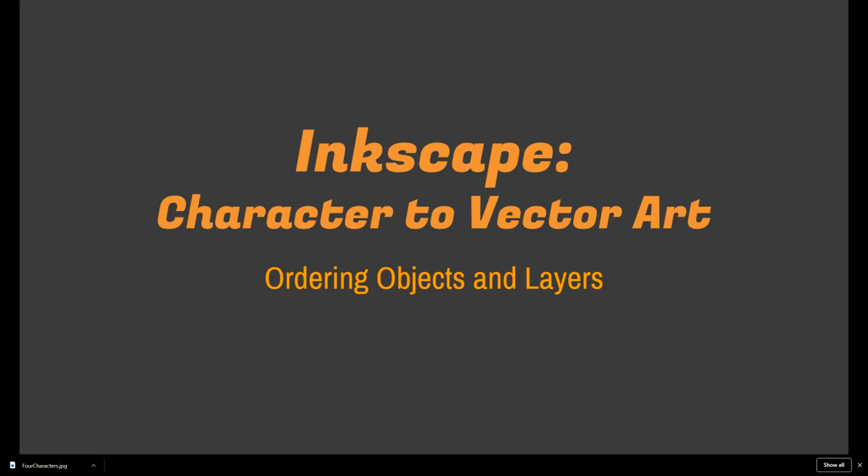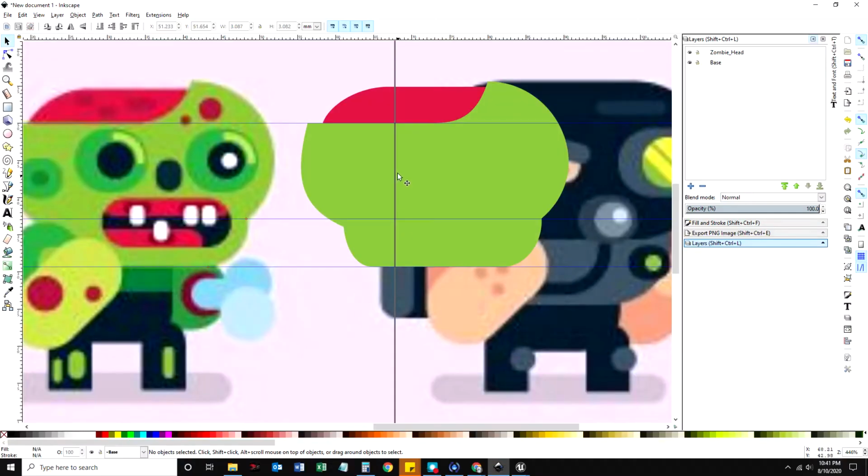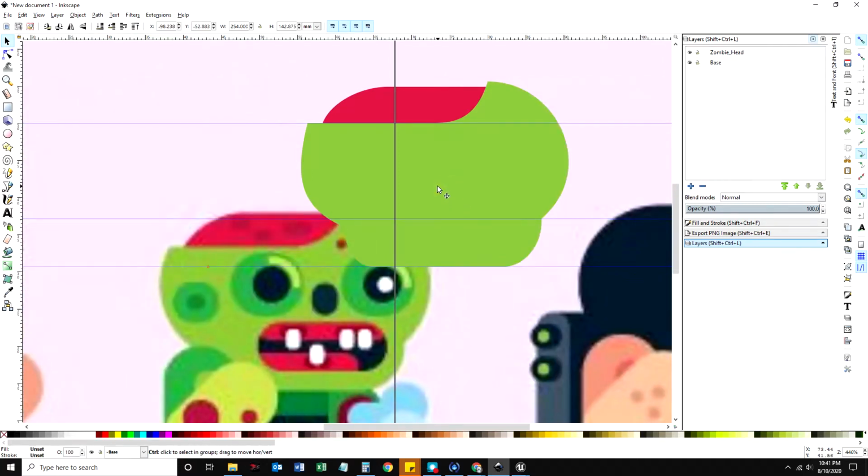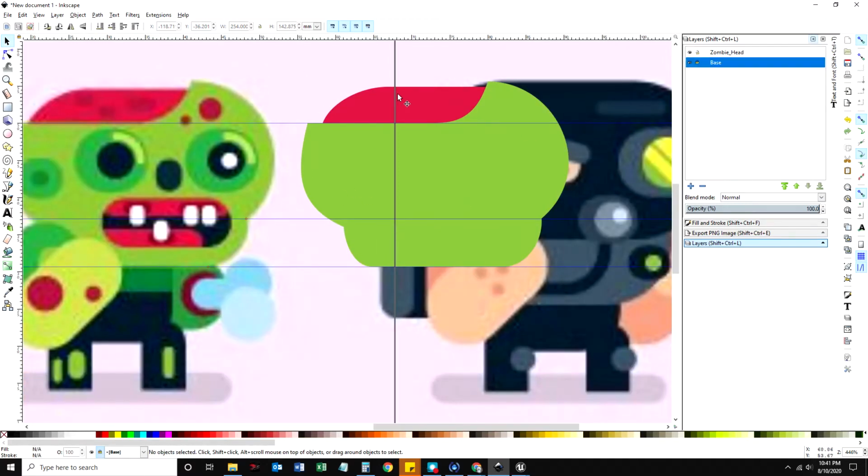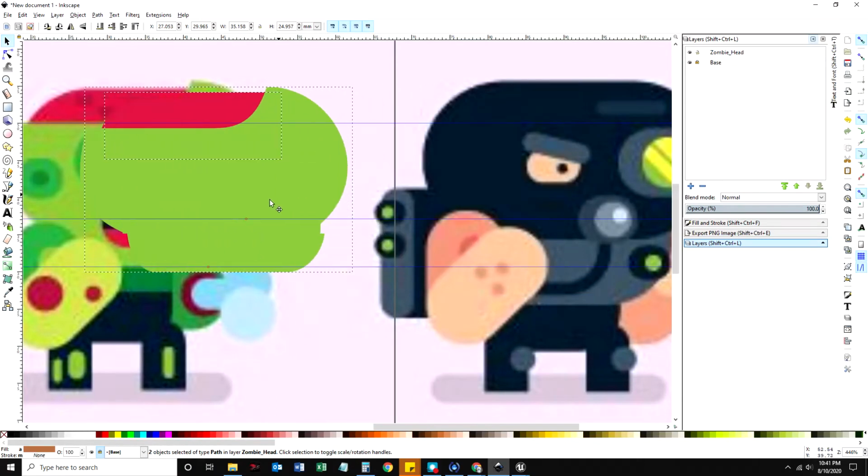So I was continuing with my character and realized I made a mistake while I was moving forward, and I want to show you this mistake. It happens to me all the time, so I want to make sure you are knowledgeable about it. First of all, whoops, I didn't lock that layer. There's one mistake. Lock base. Select this, move it over here.